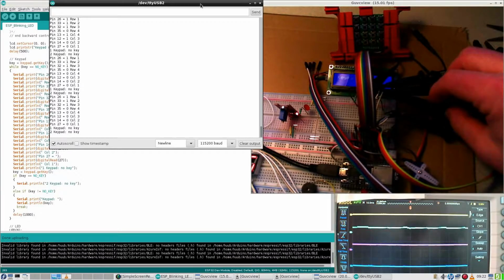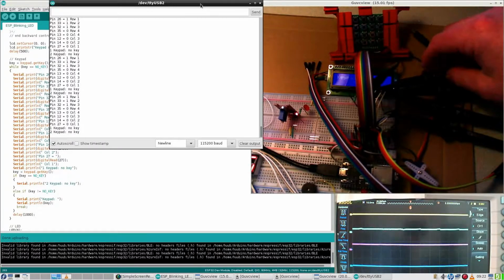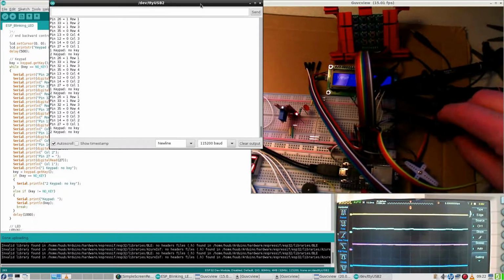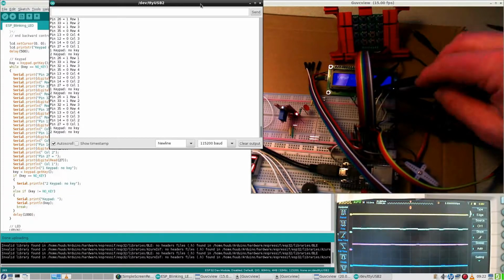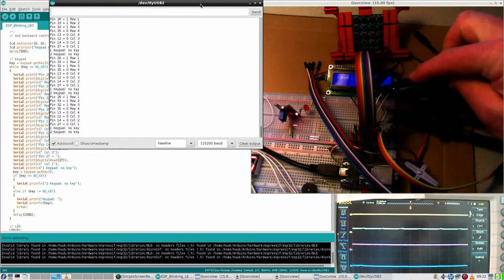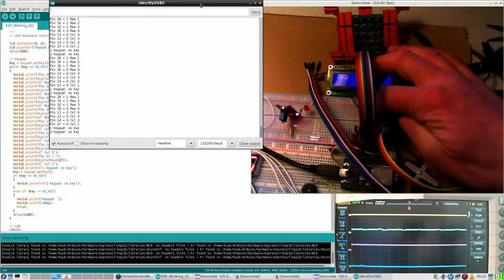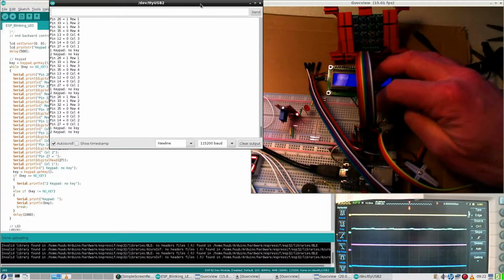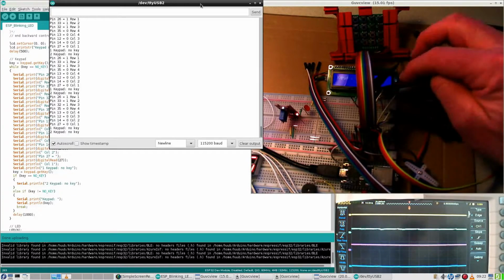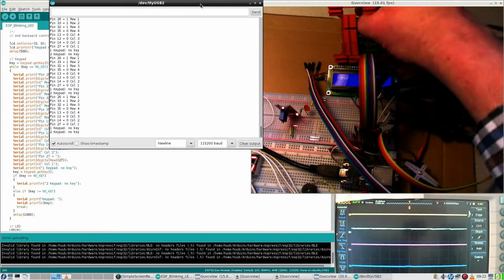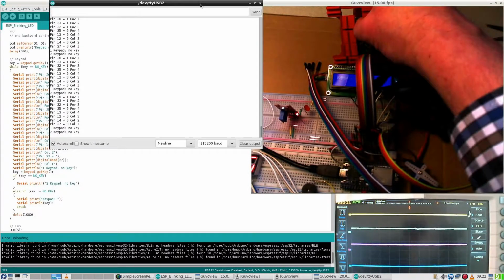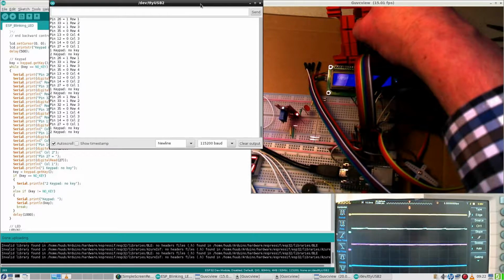Let me check these wires. No, they are all alright. The wires here are not touching each other. No, they are not. So how come that when I now press column 3 that column 4 gets 1?